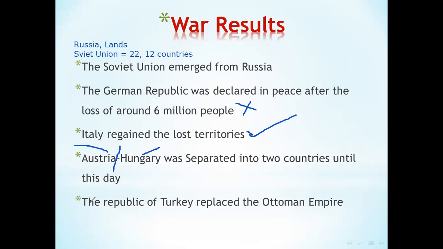This is another change. Another country that was changed is the Ottoman Empire. Instead of becoming an empire, it was divided into little countries, and instead of Ottoman Empire, it became Turkey. Until this day, now Turkey is in the place of Ottoman Empire. And if you ask, where was Ottoman Empire before? It was in Turkey. And it ruled the Arabian world.